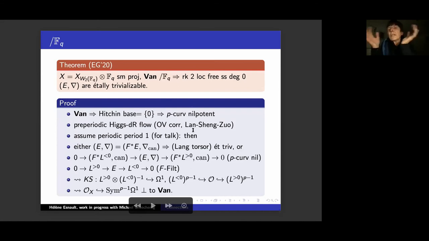So when we have a connection in characteristic p, we have its p-curvature, which was already mentioned because this was precisely the condition for a de Rham lattice in characteristic zero over W to have the property that its characteristic zero fiber is an isocrystal. And the condition is that the mod p reduction has nilpotent p-curvature. And so the p-curvature here is an O-linear map from the vector bundle to the vector bundle twisted by the Frobenius pullback of the one forms. But that means, said differently, it's a global section of the endomorphism of E tensor the Frobenius pullback of the one forms.